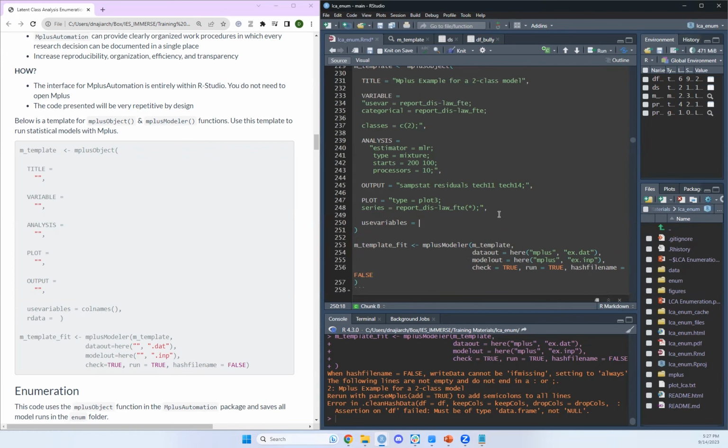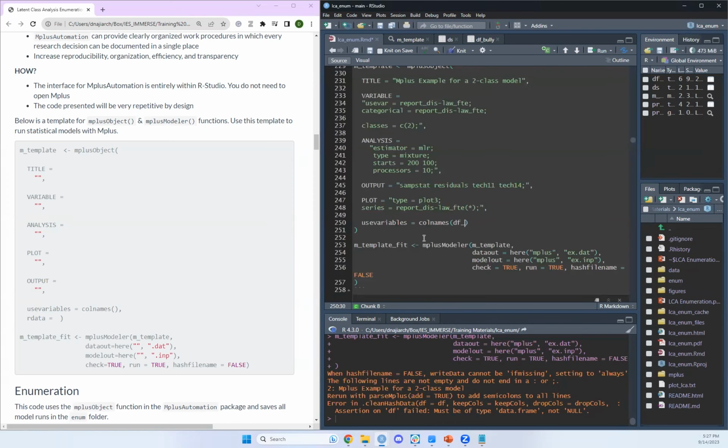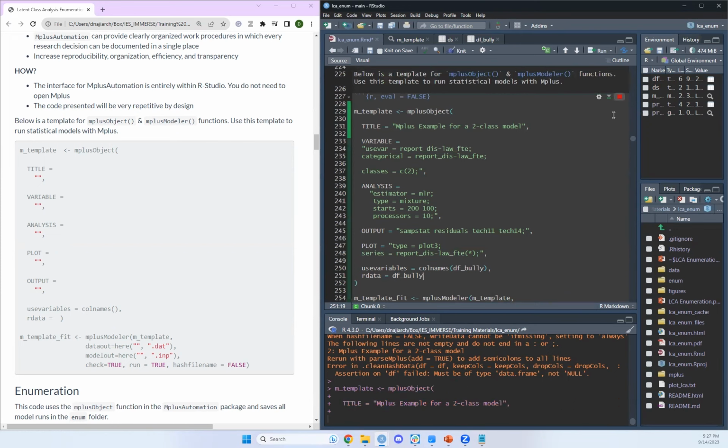So what we want to do first under the use variables argument is what the variable names are going to be. And the variable names are the column names of our DF bully data frame. And then the actual data that we want to use is called DF bully. Okay, so I forgot that. And I can run this whole thing.